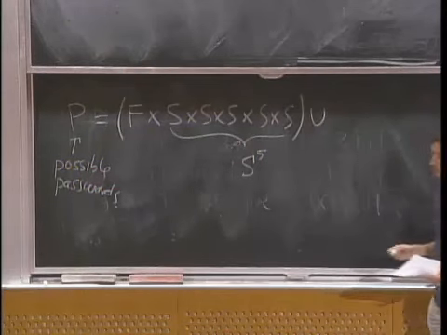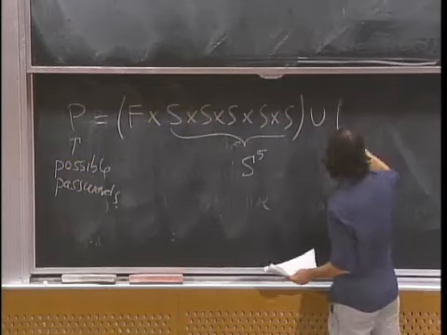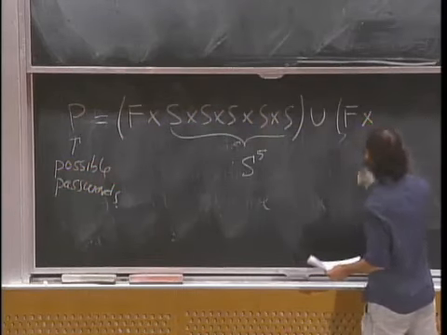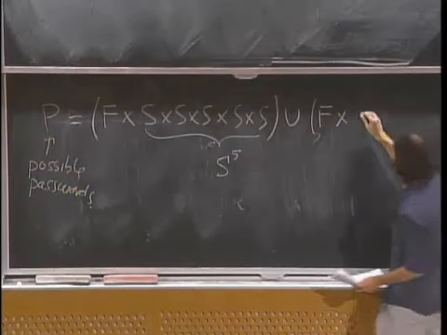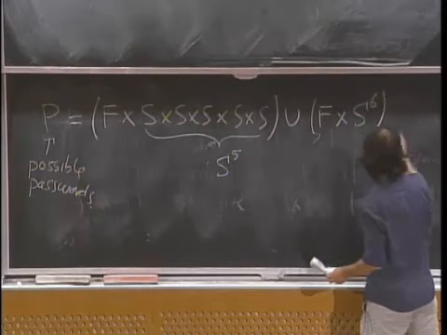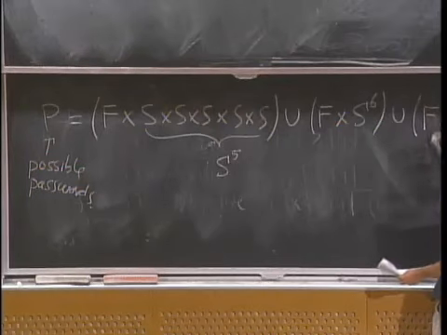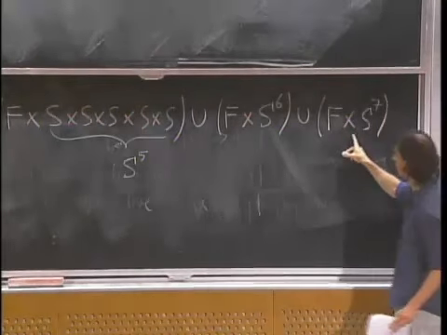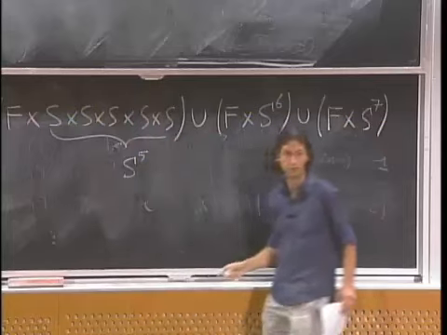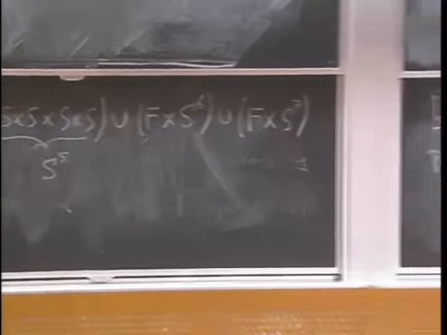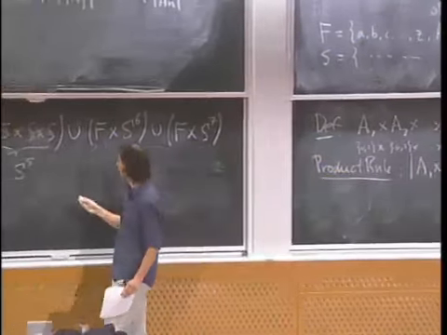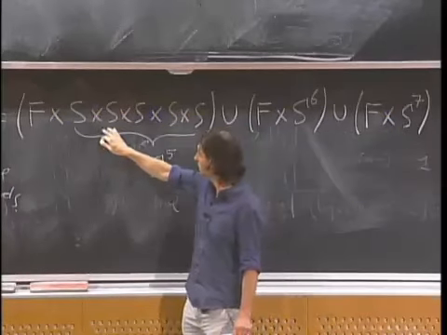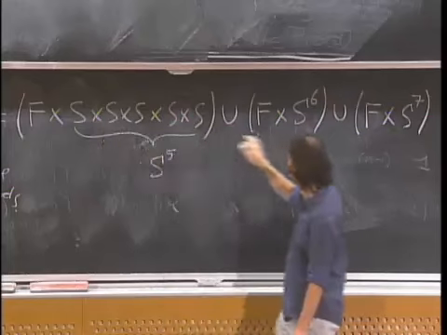The other possibilities for passwords are that we first choose an entry from F, a letter, and then we will need to choose another 6 symbols. In total, we have 7. And we have another possibility where we choose a first symbol, and then we choose 7 other symbols. So this has 8 symbols, this has in total 7, this one has in total 6 symbols. So this covers all the possible passwords. So let's count them. We know that these sets are all different, they are distinct. These are sequences that have 6 entries, 7 and 8 entries.